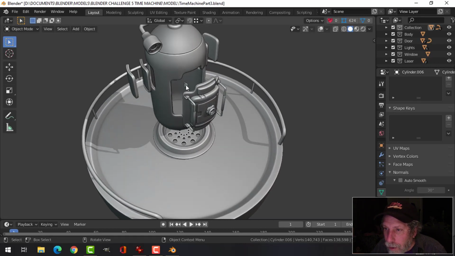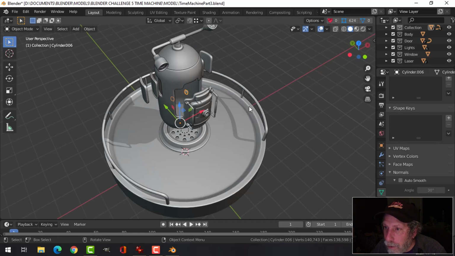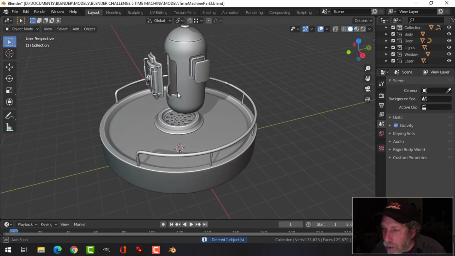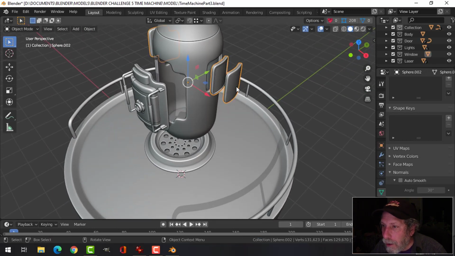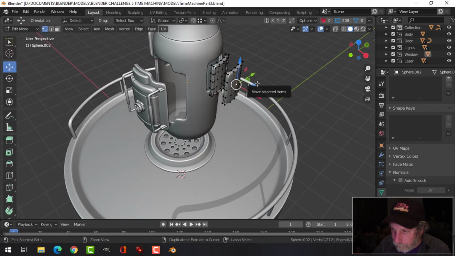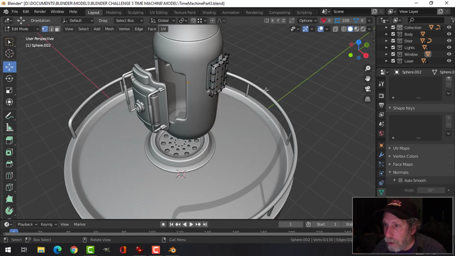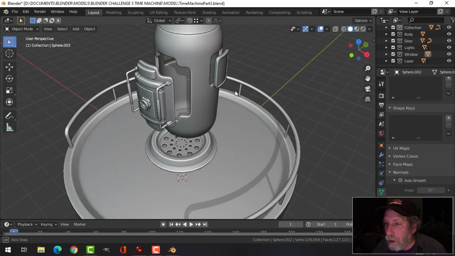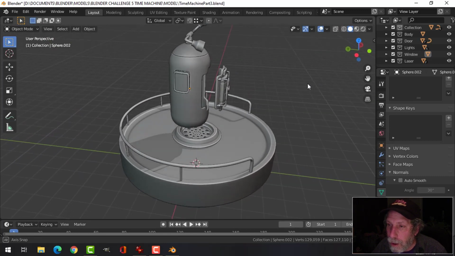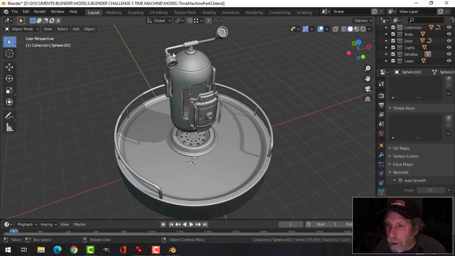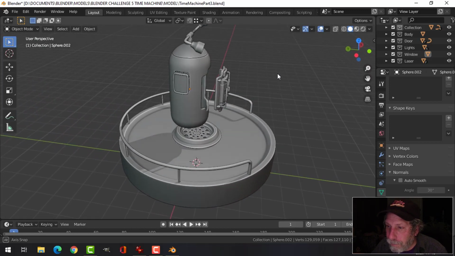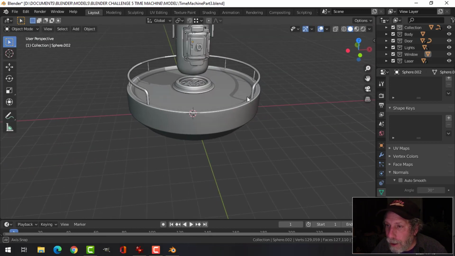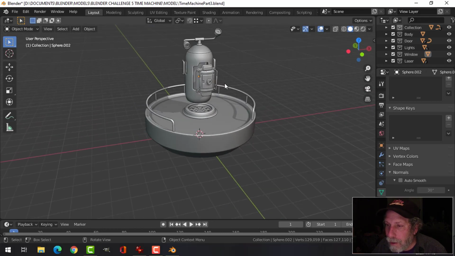Let's see that I've got some other pieces in here that I may have been working on at one point, and I'm going to get rid of those. And I'm gonna commit, I think, to maybe those windows. Just commit to that. You can always change that very easily. All right, so there's more work to do still on the pod and on the entire thing. But that's part three.